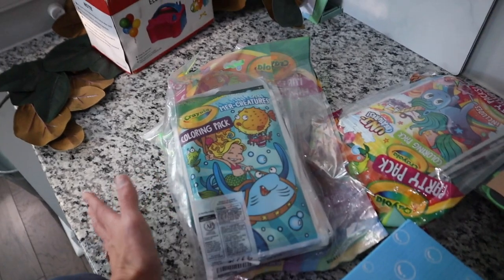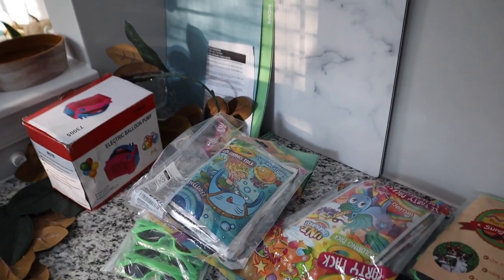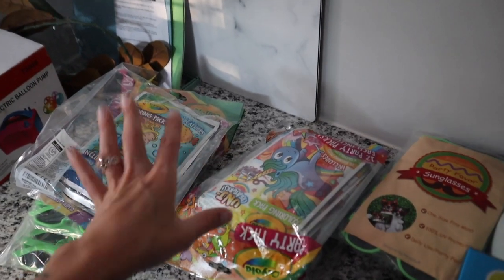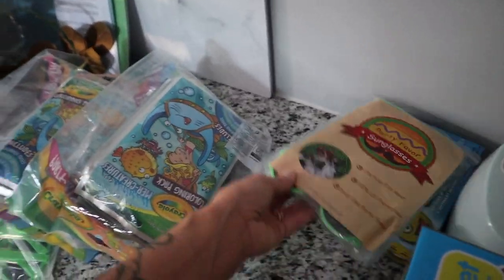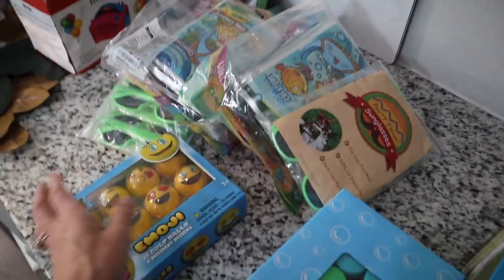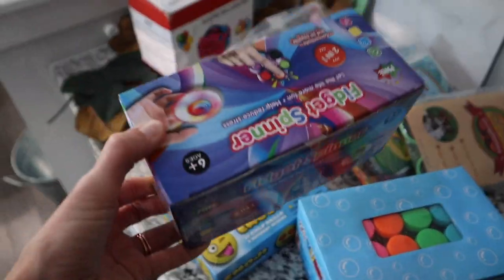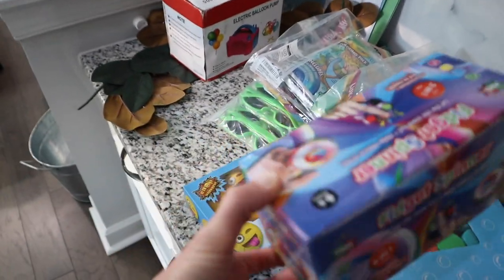I throw them sometimes in my bag to keep the kids occupied, because a lot of restaurants nowadays, at least the ones that we've been to because of COVID, don't even have coloring stuff or crayons, so I'll bring some of those with us. Some little emoji golf balls. I thought these were so cute. And then bubbles, got those. And then little fidget spinners, because the kids are all about fidget toys and this kind of stuff.